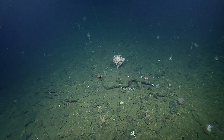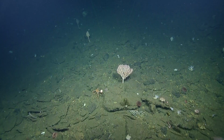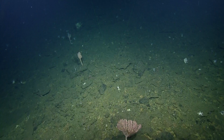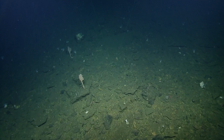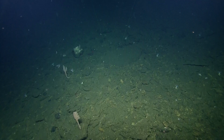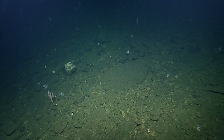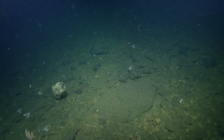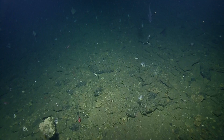So far on this dive, we've seen two species of black corals. The pink Paragorgia, the Sibogagorgia. Tongue twister. We've also had Swiftia simplex. I'm pretty sure I saw a Swiftia fan, the mushroom coral, as well as some soft corals. Did I miss anything?